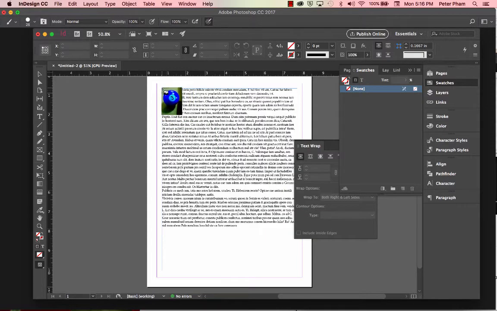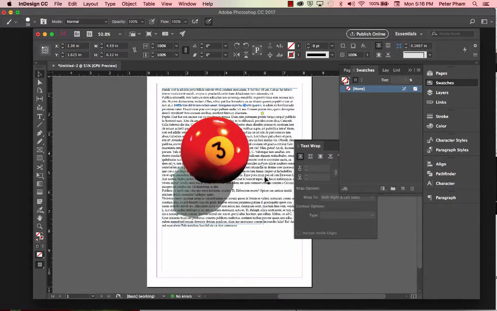It's going to load my cursor up. Now if I just click with the cursor, remember, it'll place it in its original size. If I click and drag, I can control to a certain degree the size it is. So I'm going to click and drag here, and you see the pool ball placed. So that quite simply is how you create an alpha channel, and how you would save it, and then how you would import it into InDesign so that you have a mask.